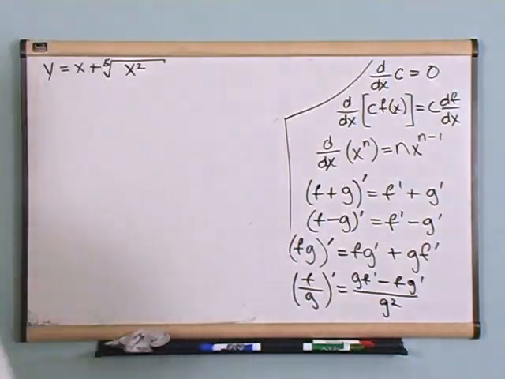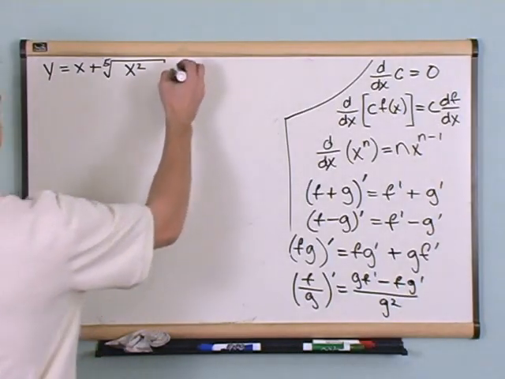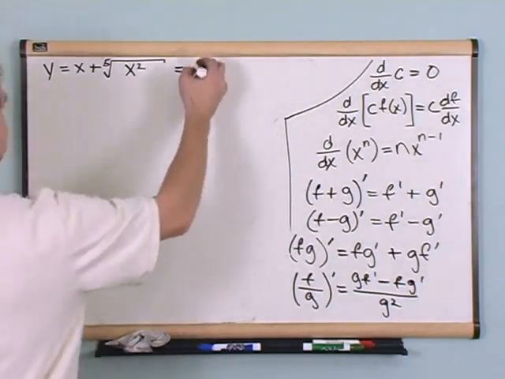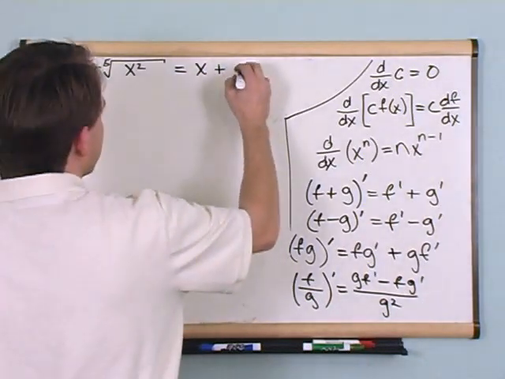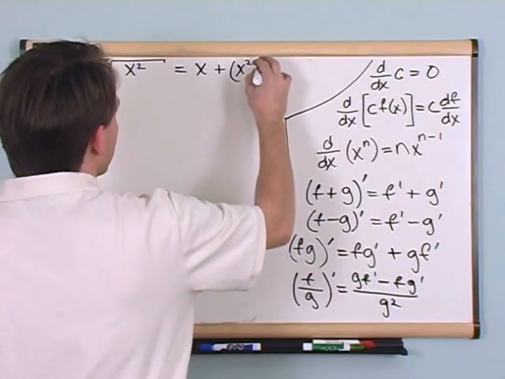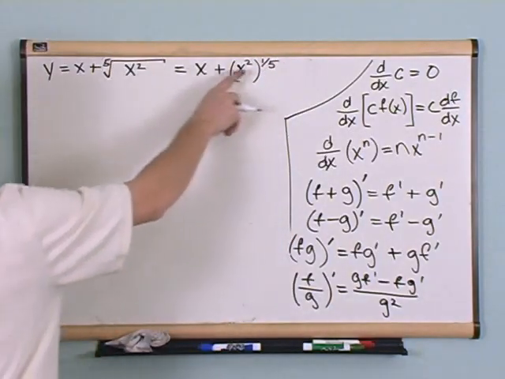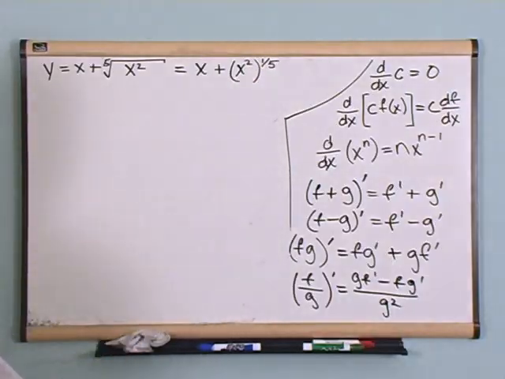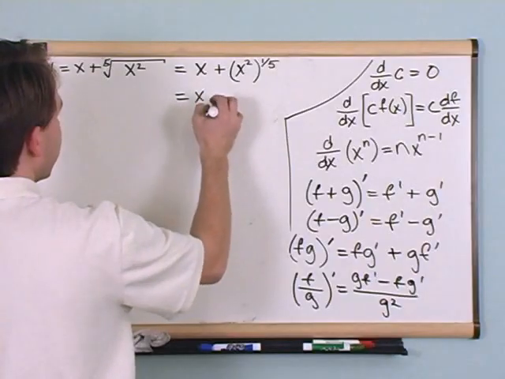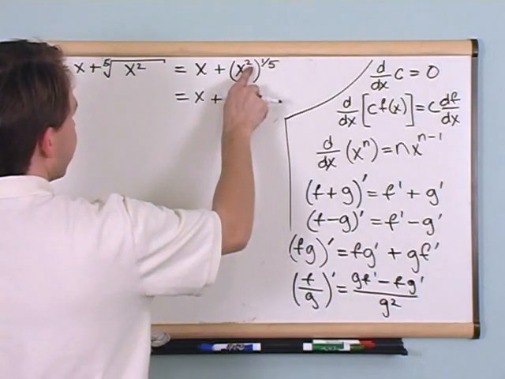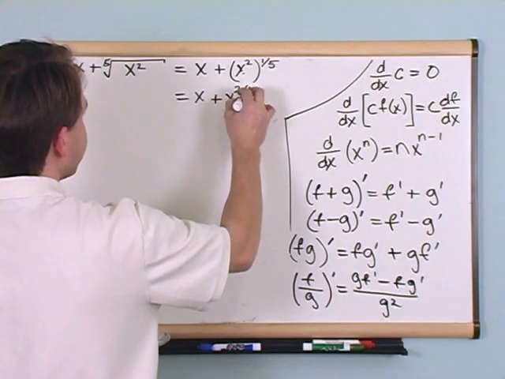Well, you might look at that and say, wow, that is nothing like anything on the list. Well, go ahead and try to simplify it. Maybe you can get it into the form of something kind of like that. x plus, well, what would this be? x squared raised to the 1/5 power, maybe? Because the 5th root is just like the 1/5 power. You should remember that from your algebra, and you still have the x squared in here. So really, this is just equal to x plus, and when you have an exponent raised to an exponent, you multiply them. So this is just x to the 2/5 power.